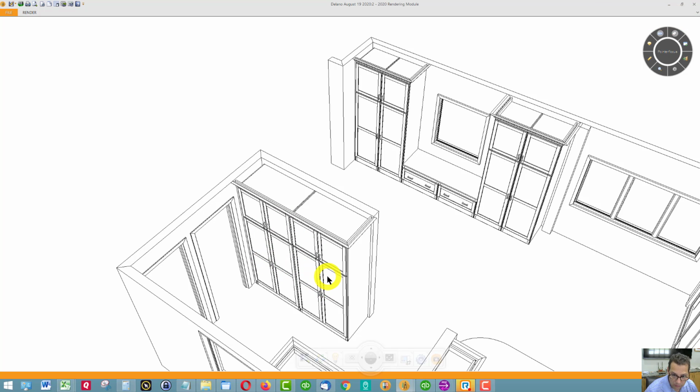Now, if you feel that this is too much, I can take one of these away and put a base cabinet with a wall cabinet above it. If I did it, I would do this one. Keep this one against the wall.